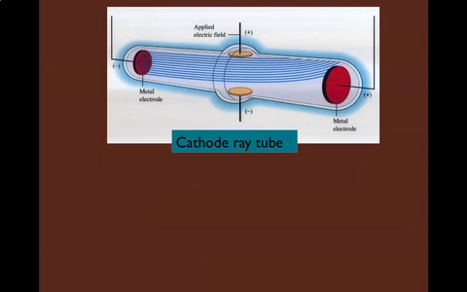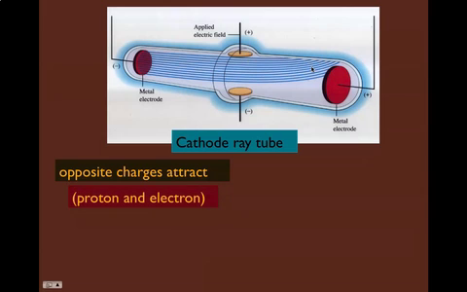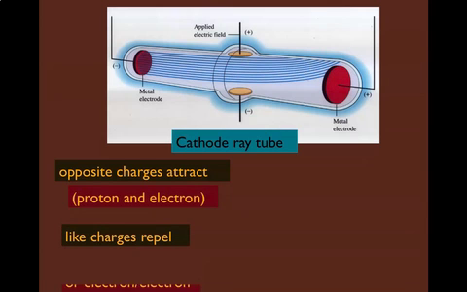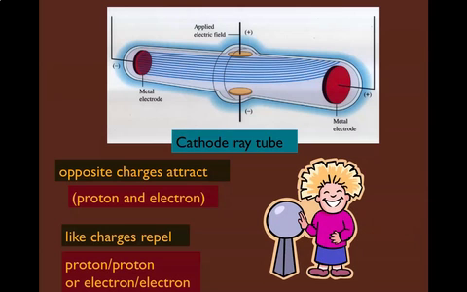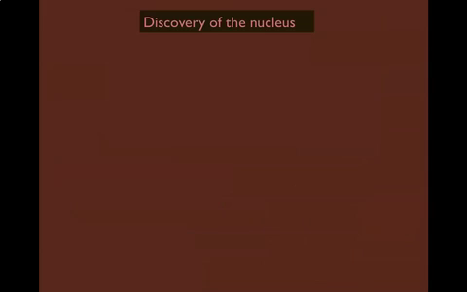Okay, so he was able to discover electrons using the cathode ray tube, and basically it is sending negative particles through, and it goes through a positive and negative applied field here in the middle. And so then he noticed that they all were attracted to the positive side. So he knows that opposite charges attract and that like charges repel. So protons and electrons should attract each other, and a proton next to another proton or an electron next to another electron should repel. Okay, and so this showed that there were electrons present.